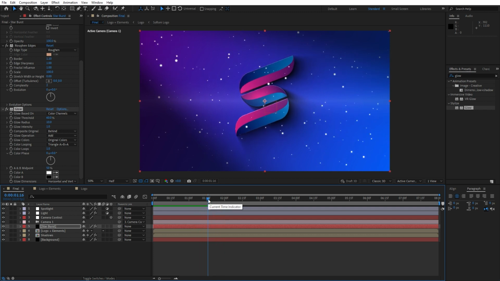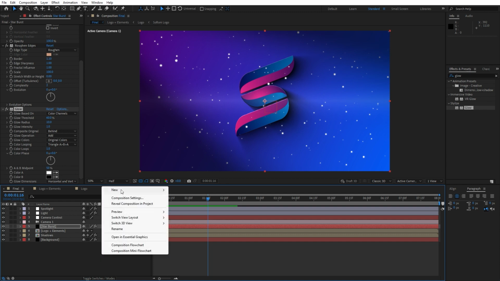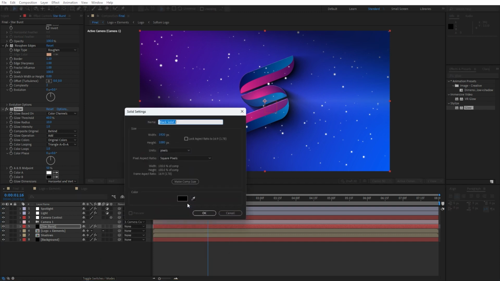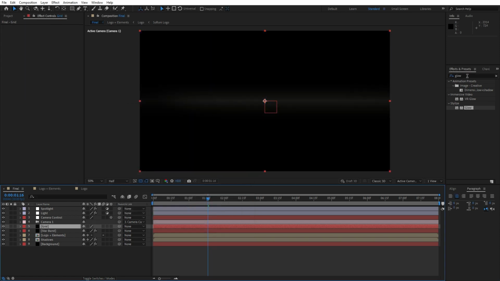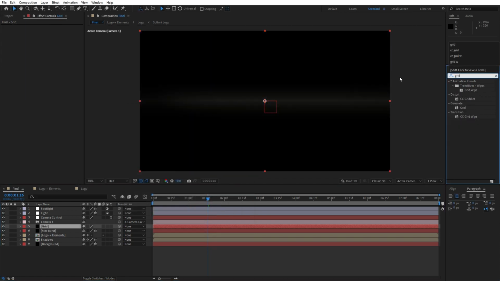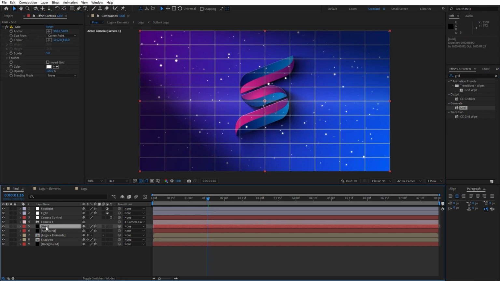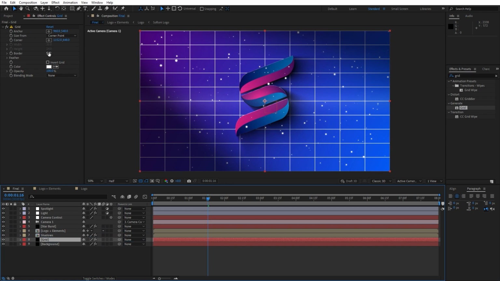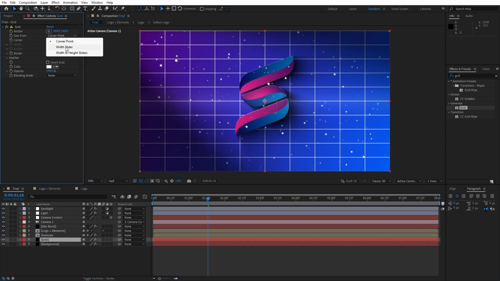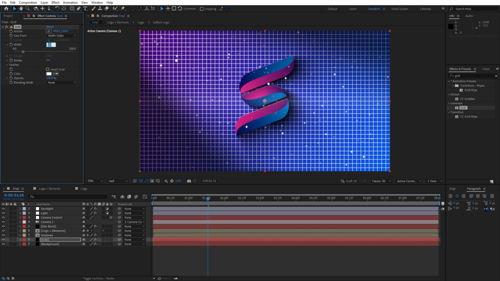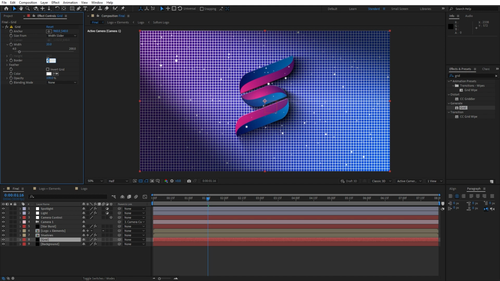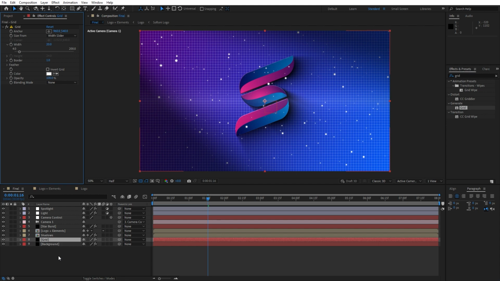And for our last step, we can also create another solid layer. Right click, create a solid layer. We'll rename it to grid, and also find here grid effect, drag and drop onto our grid layer, like so. Move our grid layer below our shadows layer, and also for the grid, instead of this corner point, change here to width slider. For width, change here to 20, border to 1.